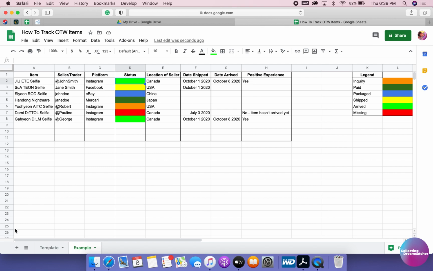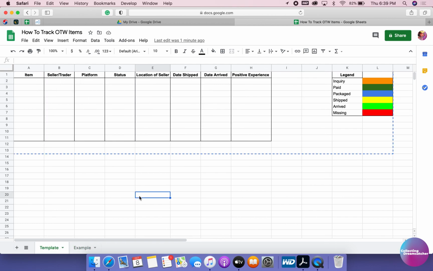Maybe if you tend to purchase repeat cards, or maybe you want to just keep track of who you buy from, or the status if you just did a big haul of something, I think this is a really great way to stay organized and make sure that you don't accidentally misplace a card or forget that you purchased a card. It also makes it easy for you to check it on your phone as well as on your laptop, and hopefully just overall makes collecting more enjoyable and easier to do. So I hope this helps if you're looking to make tracking your items that you just purchased a little bit easier.